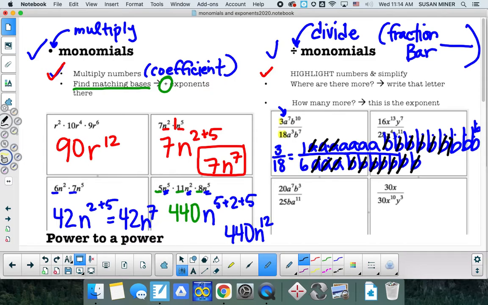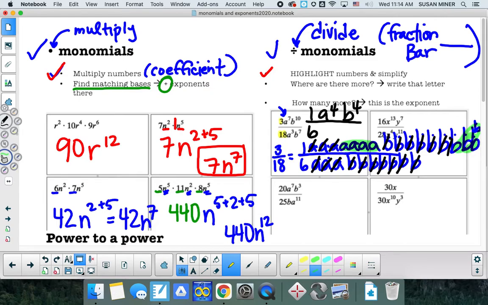And so what I'm going to end up with is whatever's left over. I have all of these A's left over, and I have these B's left over. And so if I count those up, I had 1/6, and then I had A to the 4th, and it ended up on the top in the numerator. Do you see that? A to the 4th, and then 1, 2, 3, 4 B's. B to the 4th on the bottom. Sorry, not on the bottom, on the top.